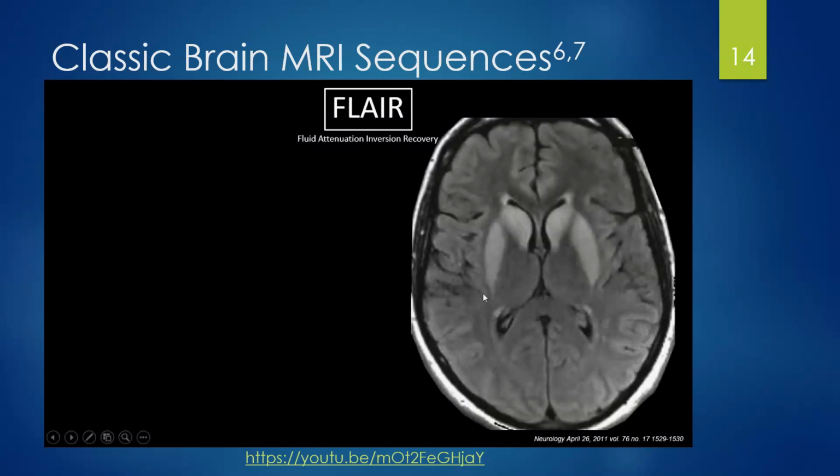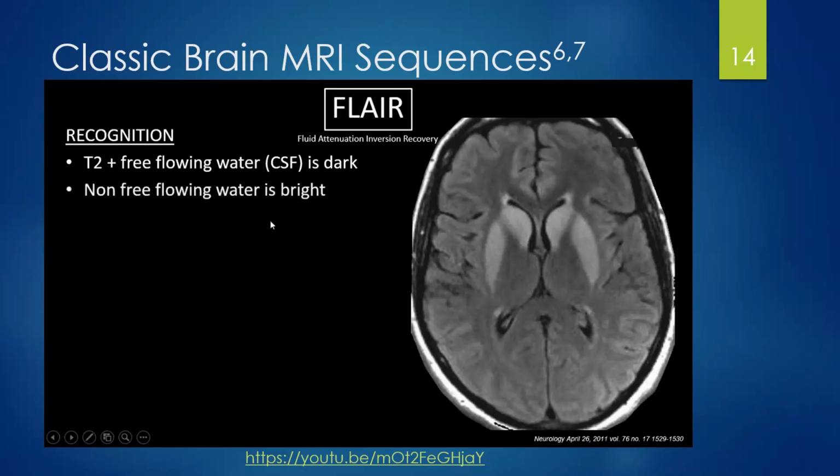So here's our FLAIR image. I like to think of FLAIR as basically a T2 image, but the CSF spaces are flipped back to being dark or hypo-intense. So if we look here, it looks just like a T2 image. So for example, these deep basal ganglial structures here, which don't have as much fat in them, are looking pretty bright. Fat is dark, but the CSF is also dark. Interesting. Also, non-free-flowing water is bright. That'll make sense in a minute. Fat is dark, already went through that.